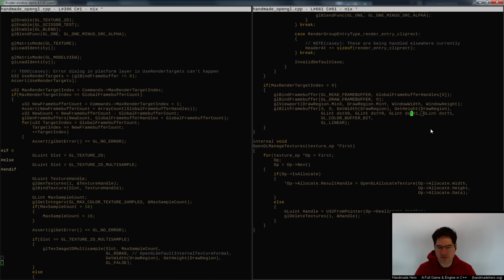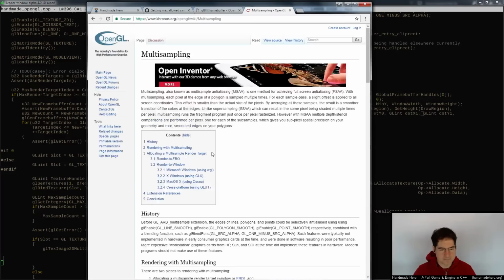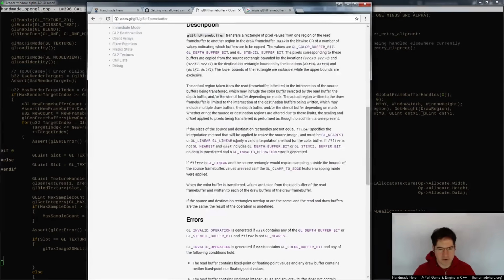But then we've got this destination one here, and the question is just, does the destination one follow this? Is it the draw region style stuff here that we need to use? Is it relative to the viewport, in which case we should pass the exact same things to it? And that's all I really need to know. So let's see.